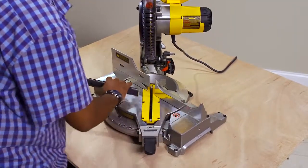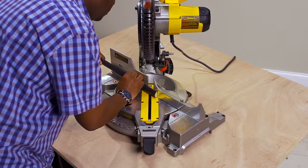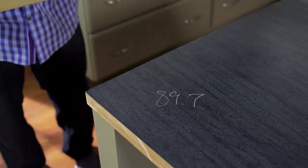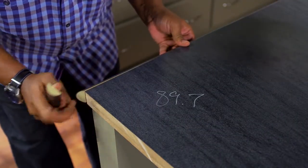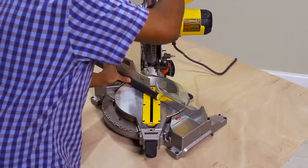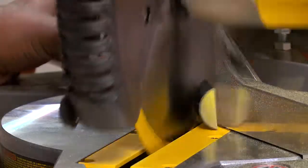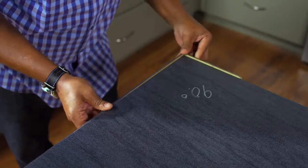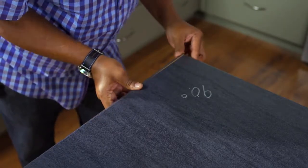Now cut the IdealEdge to the measured angle using the miter saw. Smooth it out with a disc sander and check the fit against a scrap piece of IdealEdge that's cut to the correct angle. Then cut the next edge to its measured angle. Smooth it out with the disc sander to fit. And again, check the fit.